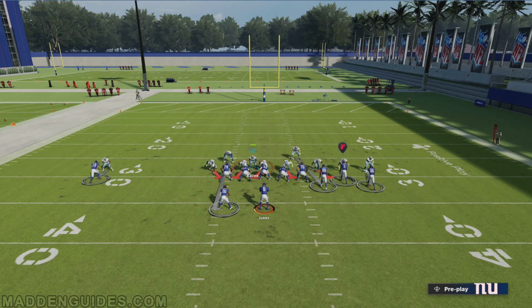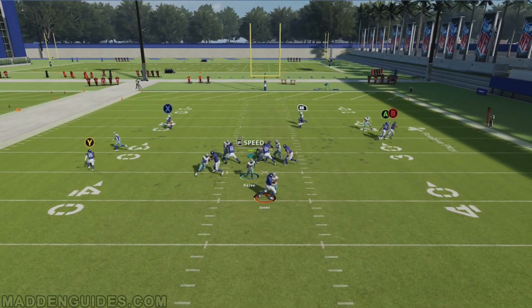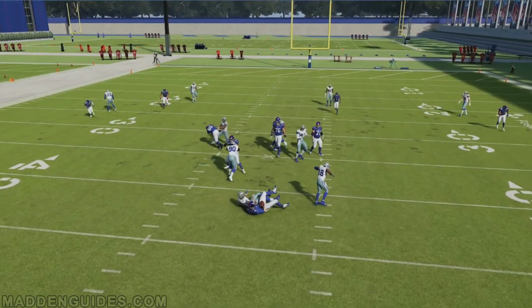So I'm going to go ahead and show you the setup here. I'm going to run this, and you guys will see the pressure coming through from the outside and through the A-gap here. And right there, we're going to get that pressure coming right up the gut and from the outside.